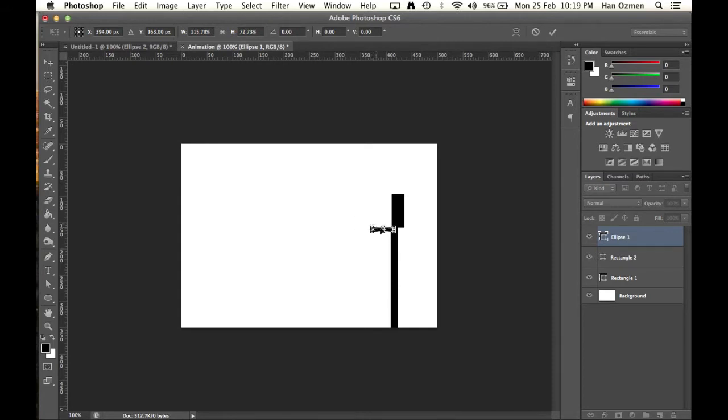Control T and just draw it out to get a bigger hoop. Yeah, that'll work for now.